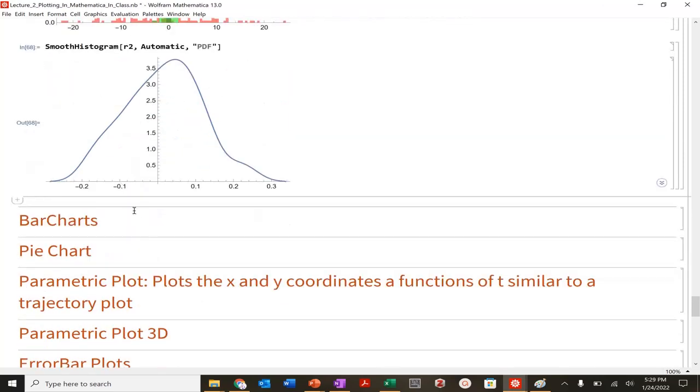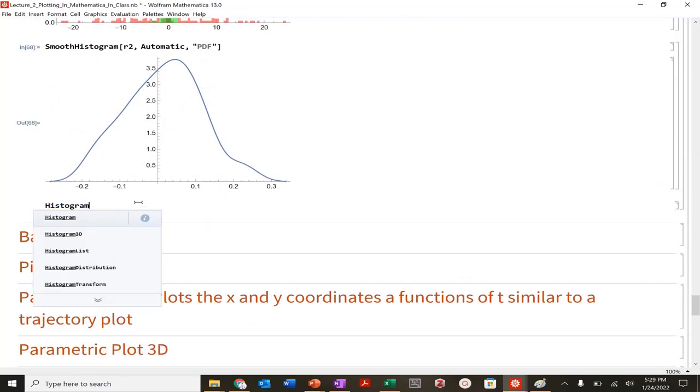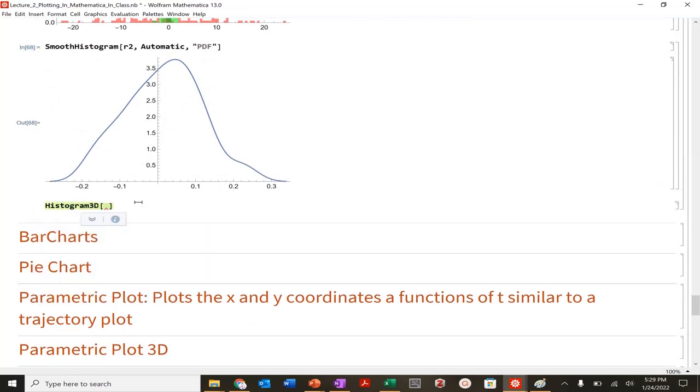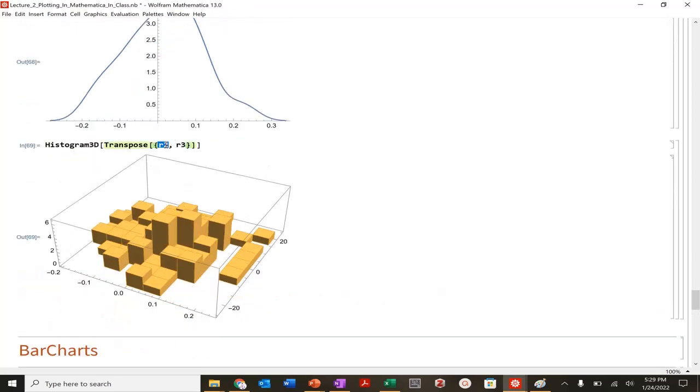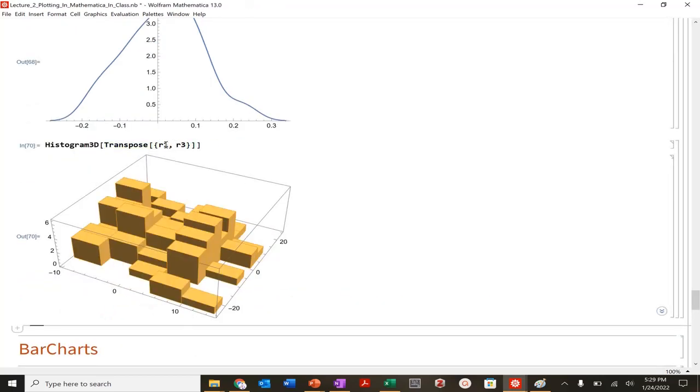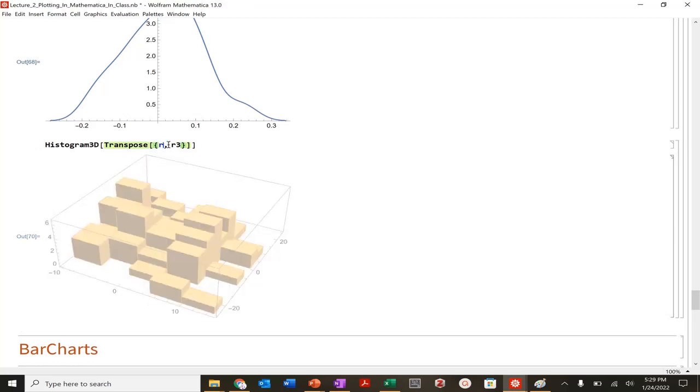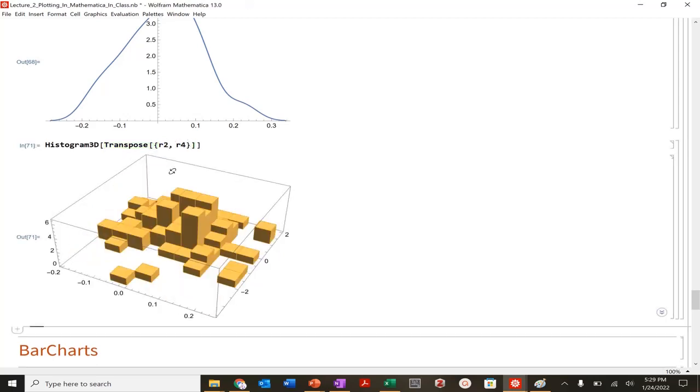I could do Histogram3D. So I could transpose, not transliterate, transpose, as my X and Y coordinates R2 and R3, and I could look at that 3D histogram. I could look at R1 and R3, R2 and R4, et cetera.